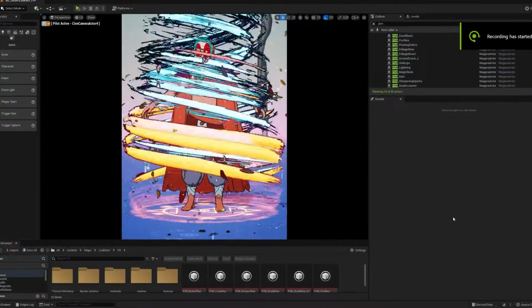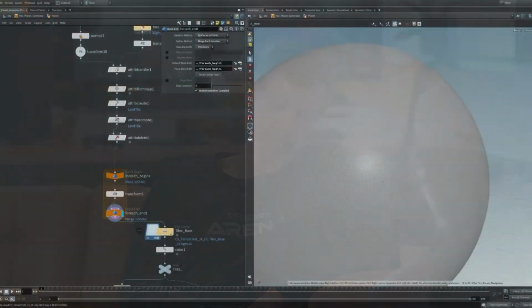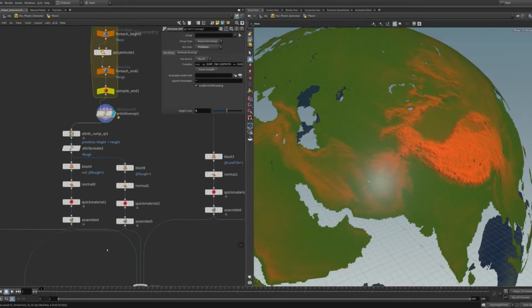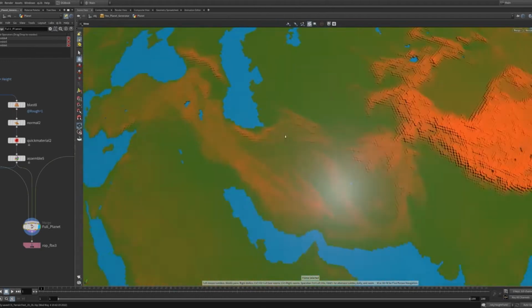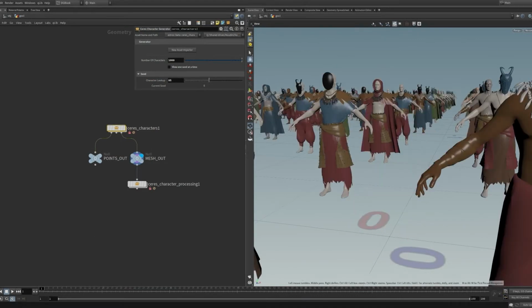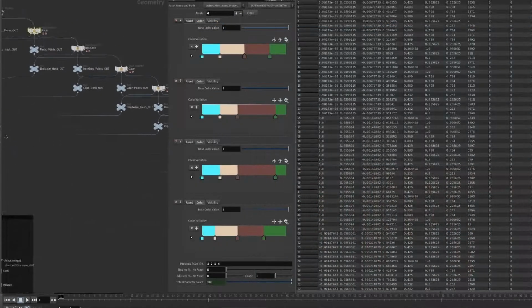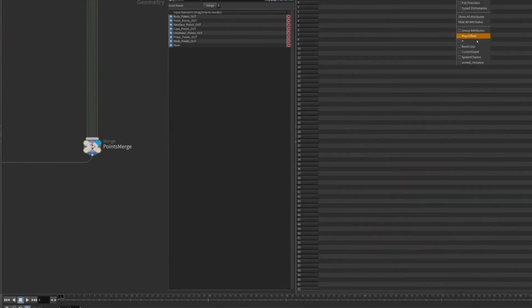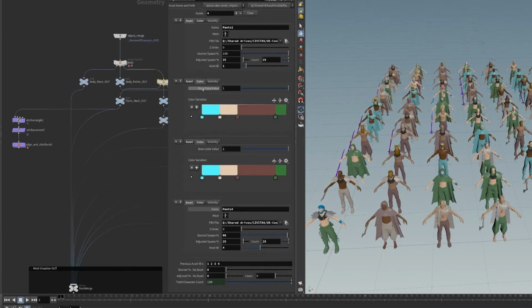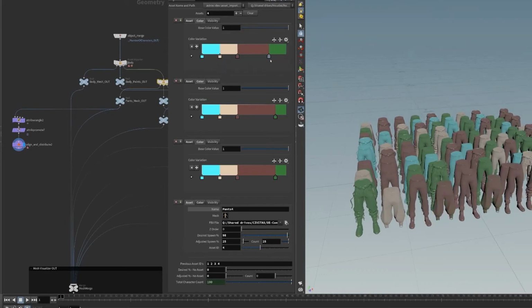So Houdini, the software we're using, people might have heard about it. It's such a versatile tool. If you can think of it, you can probably do it in Houdini. So we've been utilizing the points system. Essentially, even if it's a water simulation or whatever it is, it's a whole bunch of points with certain behaviors. So we're creating a lot of rules, and essentially it's about assembling buildings and characters from the least amount of assets as possible, but we still want to remain in full control, both in Houdini and in Unreal Engine, to have control over the visual fidelity and variation.